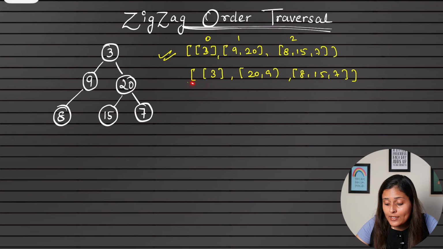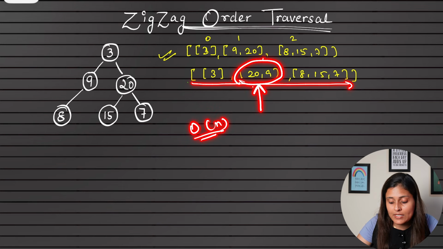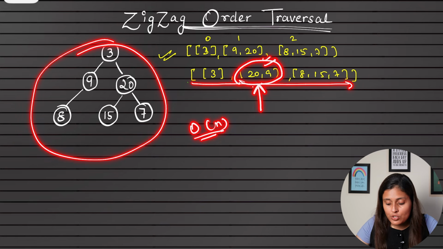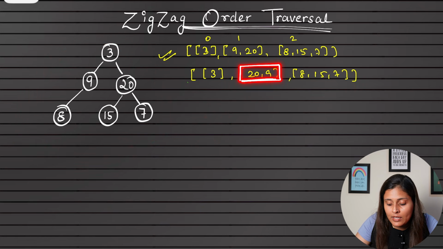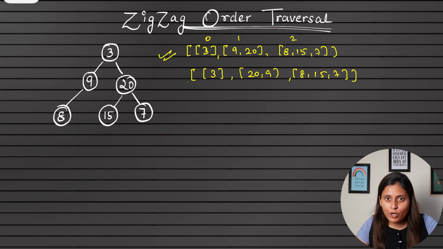Then further you will iterate on this to reverse. Correct? And also to reverse the array, you know, O of n time complexity it will take. Although n is not the number of nodes, so in a single level, it won't be O of n for sure. But we always think about the worst case time complexity. And what will be the worst case?